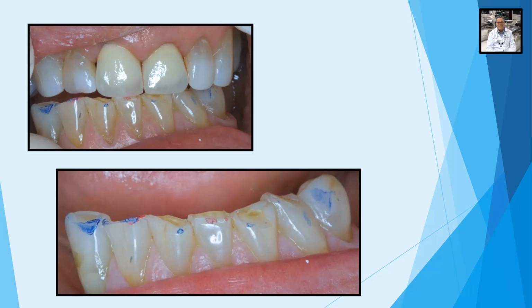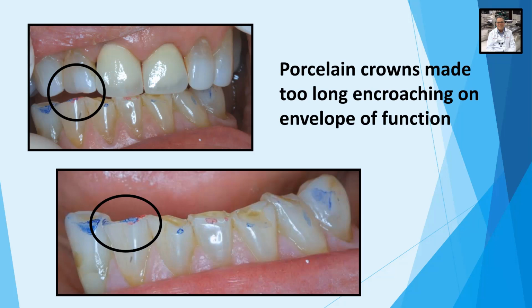As I'm looking at this, I'm thinking to myself, what happened here? Where is the problem? If you look at right there, you see that's flat right there. From that, I knew that it had to have had a wear facet from the opposing tooth at some point in this person's life, or it wouldn't be flattened like that. So I'm assuming that those incisal edges on these new crowns were made longer than the existing teeth, and therefore never opened it such that now that area can't touch. And so we've made those crowns a little too long. And I said in some people, the incisal edges get in the way of the envelope of function.